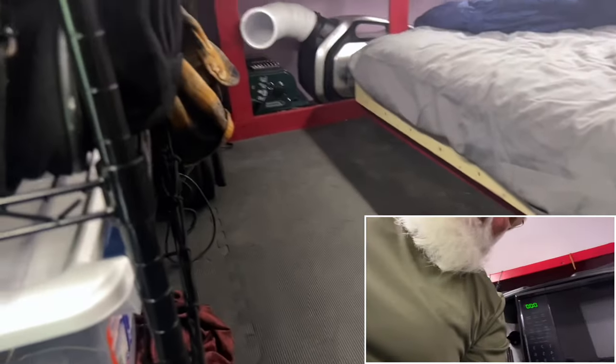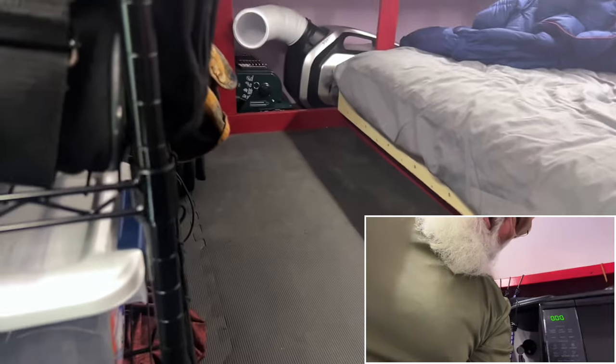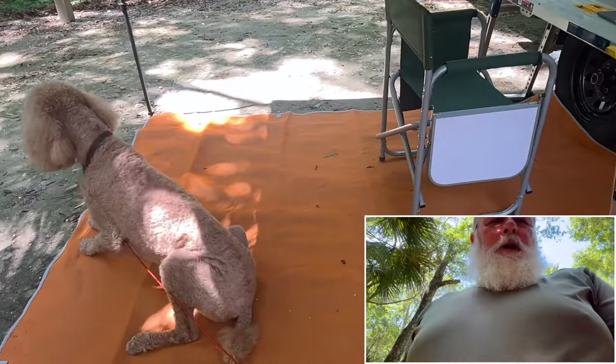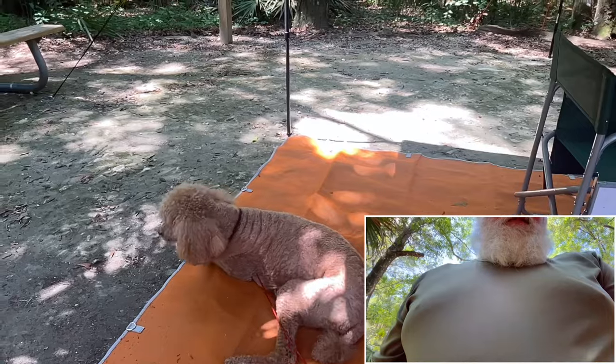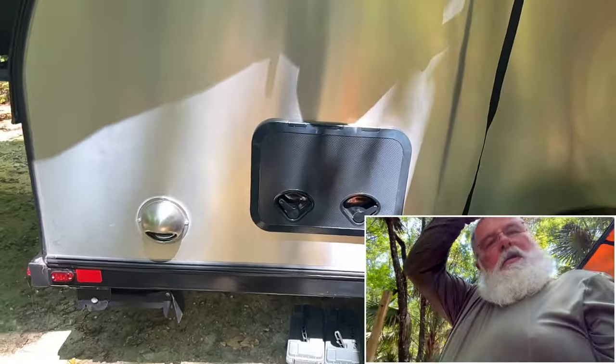What was just as important to me as having a bed was having a little bit of floor space, so I'm not tracking from the outside right into my bed. The mat is working out good so far — it's keeping things out of the dirt and giving storage options underneath that goes all the way through to the other side.